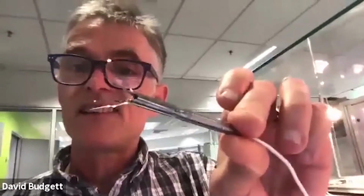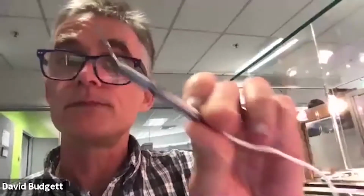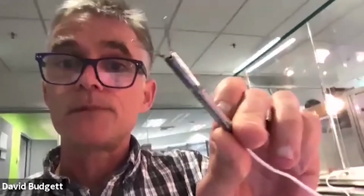And because it's so easy to put in, you don't have to crack the chest open, you can actually put it into patients who are not quite as sick. They're not at end-stage heart failure. And that means that their needs for high volumes are reduced. So 2 litres per minute is what it can do, and that's enough to help a whole lot of people.